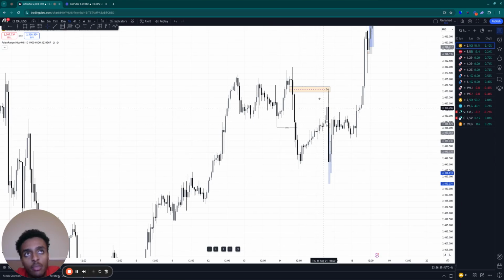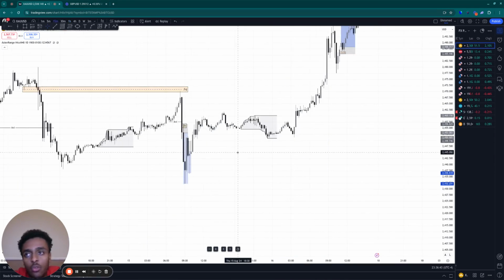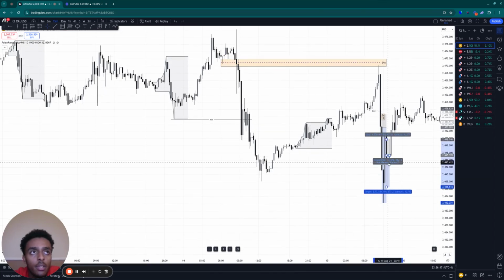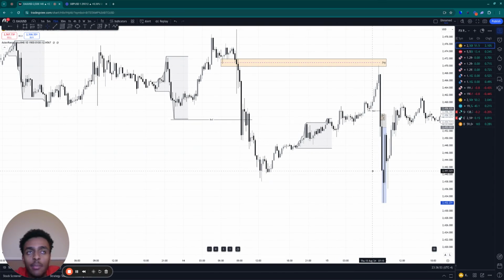We've retraced back into premium, a fair value gap. So I need to invalidate this 1 hour structure in order for me to say it's safe to go bearish or go short, right? So what happens is I see a 15-minute break of structure off this 8:30 news candle release. I'm thinking, okay, interesting. We still have this low to get to. Ideally, I'd like to see a retrace back up or find a trade within the rip into this area of liquidity.